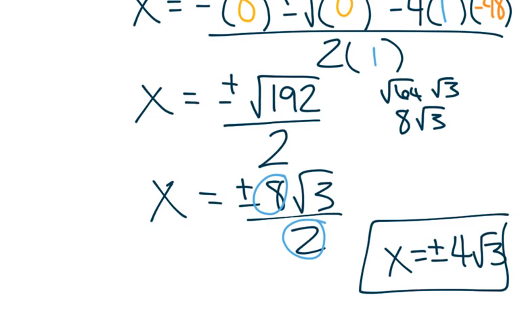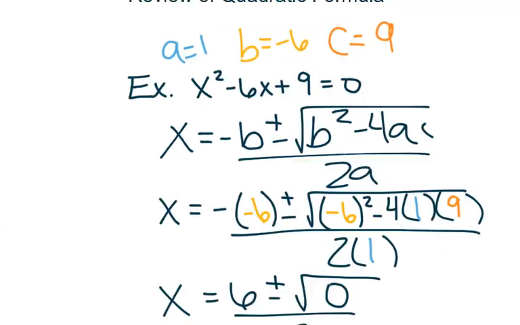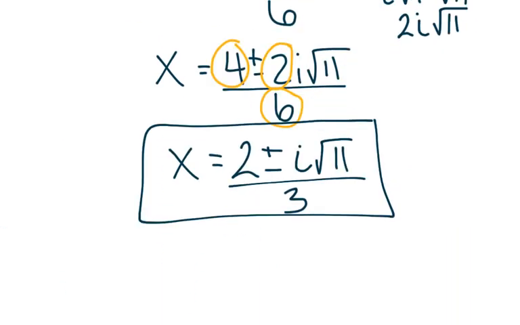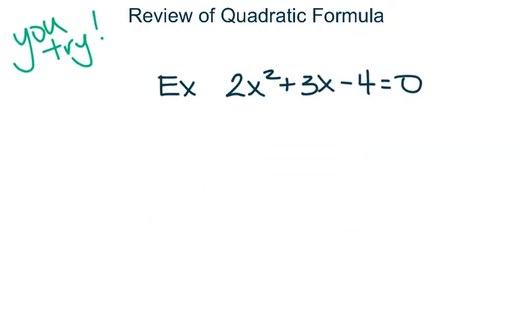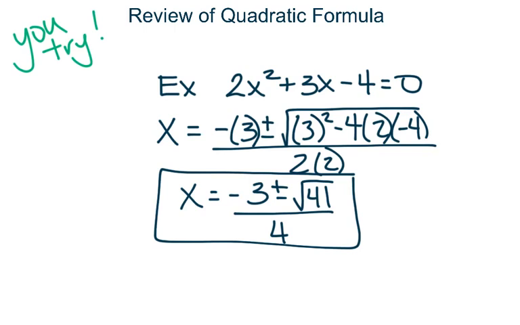So that's the three things that can happen when you do these. You can have two real solutions, you can have one real solution, or you can have two imaginary solutions. If that was not enough for you, you can watch the extra video. But I want you to try this one. Pause the video and actually do it. I'm going to have it worked out here, and then if you have extra questions, you can ask me about it. Alright, that's as far as you can go. You can't simplify the square root of 41, so there's nothing else to do. Those are two real solutions.